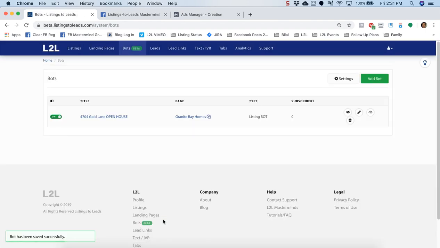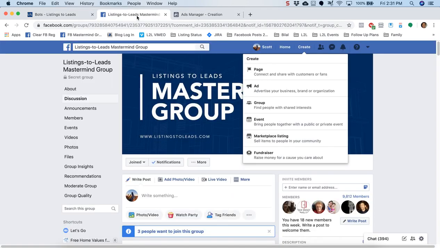Have you ever seen any of those bot videos, and they get into keywords and flow charts, and oh God, my head wants to explode. We're done. This is it. All right. Now, let's go do the Facebook ad.